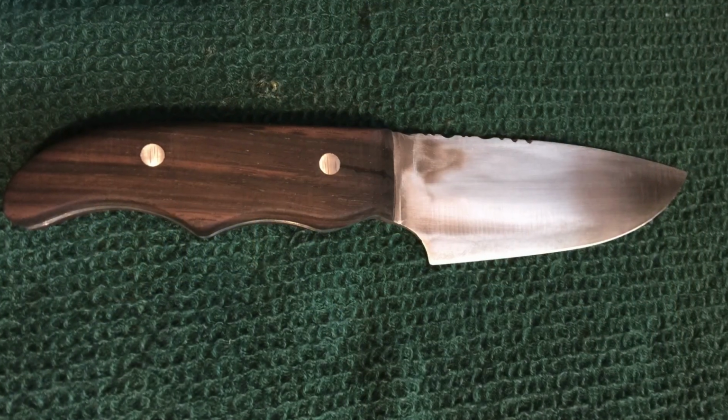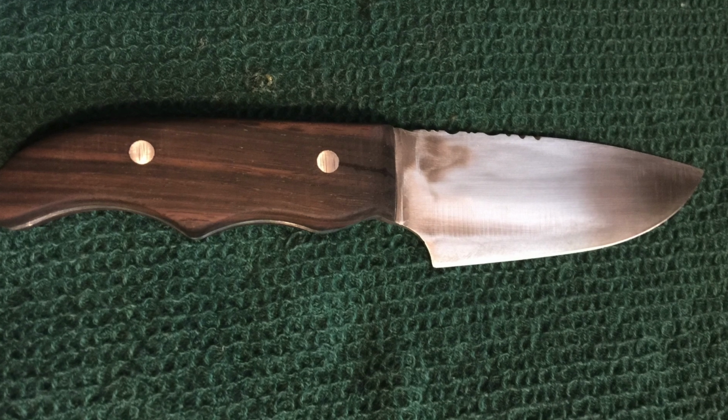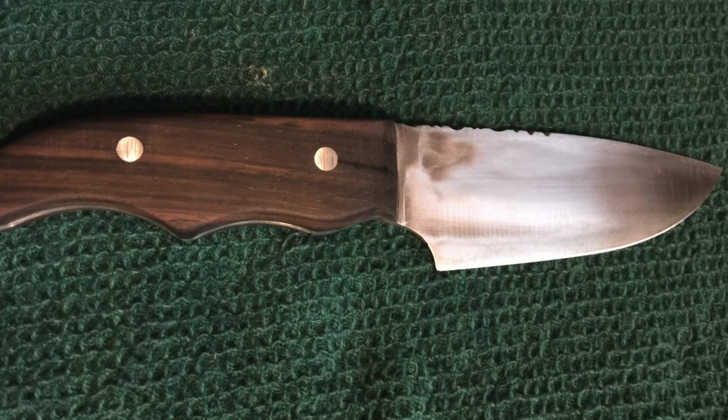But before we get started, let's take a look at this week's viewer knife. Troy sent me an email a while ago about a knife that he had made, and he had spent all summer going to garage sales and gathering up basic hand tools to make a knife, and this is his very first knife that he had made. I think it turned out really great, and the feeling that you get when you make your first knife is just unbelievable. I really like the file work that he did on the spine of the knife, and what a great attention to detail that you've done, Troy.